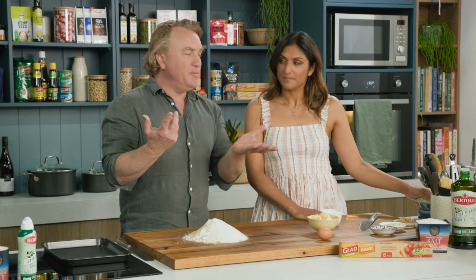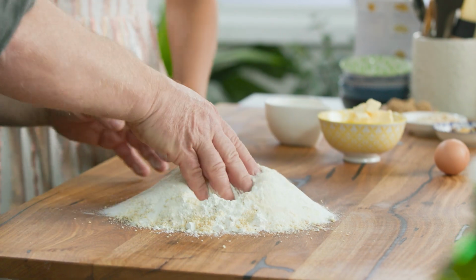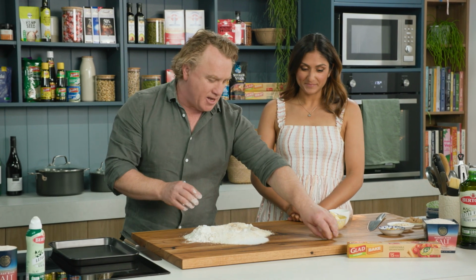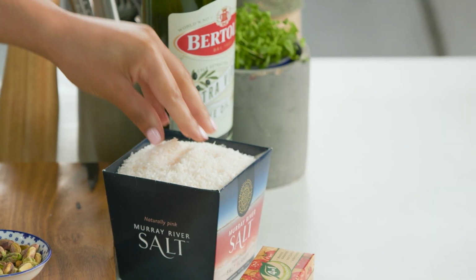Now you're thinking, where's the bowl? How are we going to mix this? Very good question. I was wondering that. But of course, Richo can use his hands. Well, this mixture is all made crumbly. So I'll grab this egg, crack it and pop it into the centre there. And Preeya, if you can pass me some salt, put a pinch of salt on there.